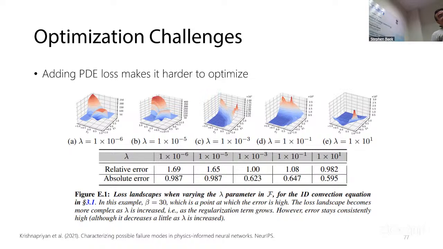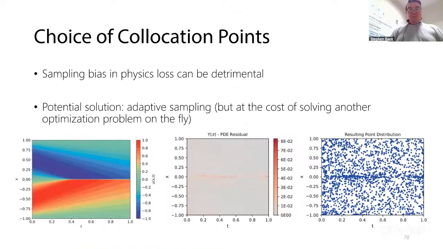Or in case of structural mechanics, if you have a stiffness coefficient that grows, then you have a really stiff system. And in those cases, again, you get an inherently difficult problem to solve. So again, the solution to that is the better choice of collocation points.